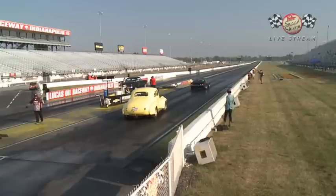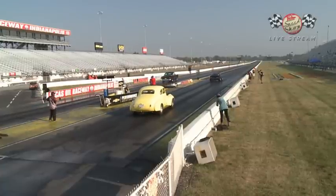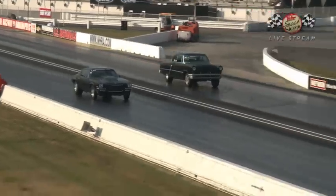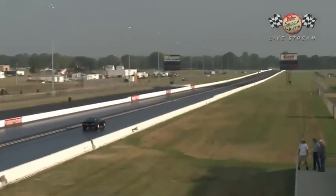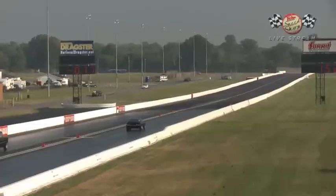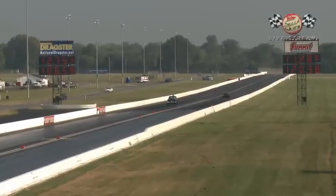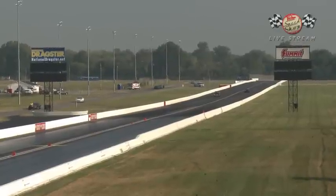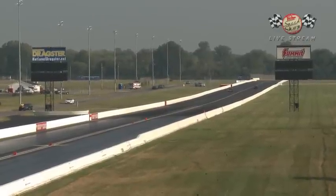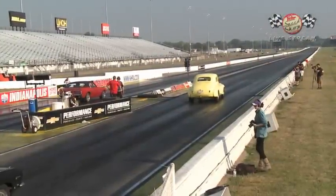So there are drivers from all over the country. We got guys from Western Canada, California, New England, you name it. Australia. There are multiple Australian competitors, and it is about $9,000 each way to get your car from Australia to here before it turns a tire. 11:28, 8:120 in the Summit Lane, and the old Capri goes 12:75 with a 3 at 106 miles an hour.